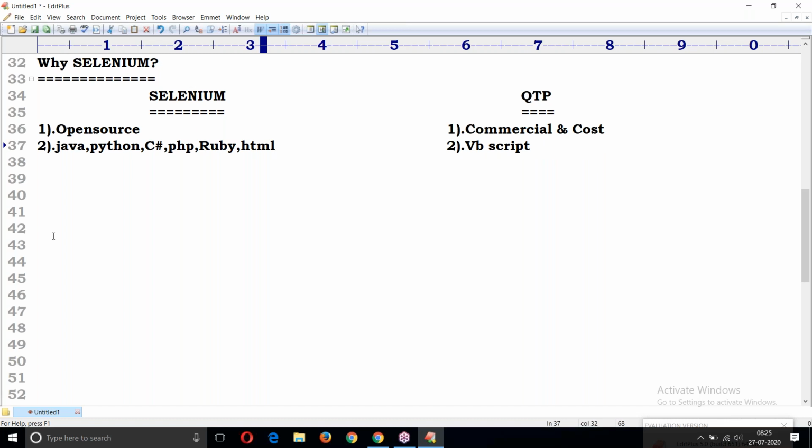Observe: Java is supported, Python, C Sharp, HTML, Ruby, PHP, and Perl script. These many languages are supported. So someone is saying, sir, I don't know any of the languages, but no problem.